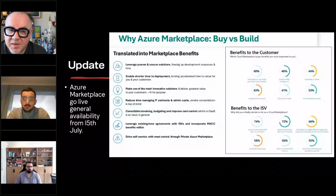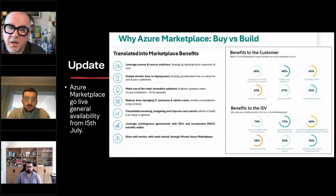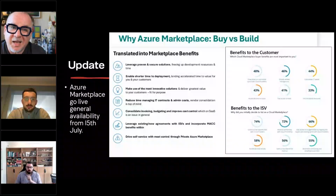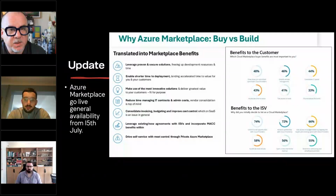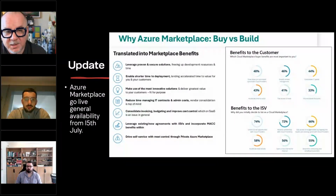But many of those ISVs are on this journey. If they're not a digital native, they're looking to give better value by delivering with a cloud marketplace to manage that elasticity, and the multi-party private offer process to manage those commercials. As Ryan covered in the process a moment ago, that's the mechanism by which that ISV can give you custom terms, custom price, and a custom end user license agreement managed by Ultima, and with that assurance that this is the best commercial and technical product for you as Ultima's customer.